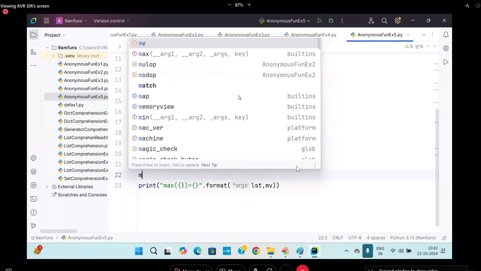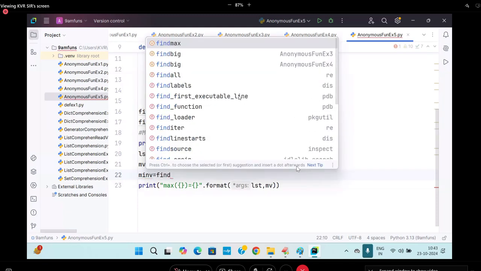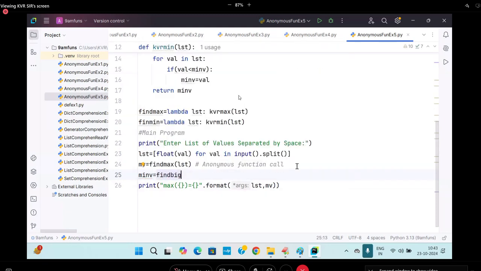So min_v is equal to, here I'm writing, find_min of lst.